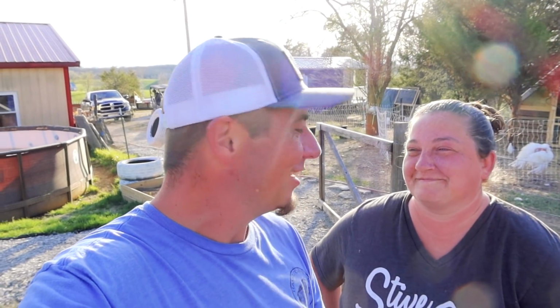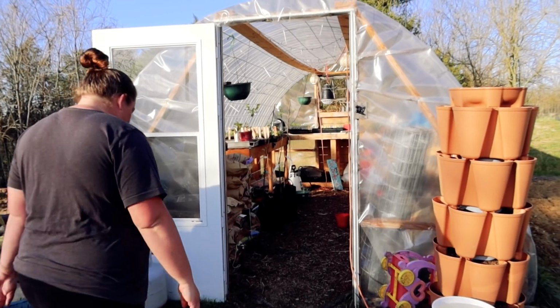However, what we do have in common, no matter where we are in the country or in the world, is our plants do the same things. Yeah. Right? It's just different times out there. So when ours go yellow, we'll show you how to get yours not yellow. When ours has leaf curl, we'll help you get out of leaf curl. Yeah. So those kind of things are what you're going to expect in garden walks. So we can kind of work through everything together. Maybe you'll laugh a little. Yeah. All right, let's jump right into this bad boy.